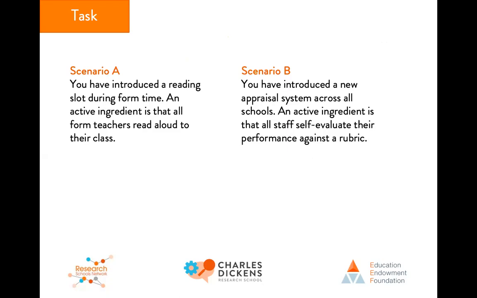So we're coming to our second task, and we've got a couple of scenarios here, one more for teacher-facing staff and one for those staff who are working more in administrative and managerial roles. Scenario A, you have introduced a reading slot during form time. An active ingredient, a core part, an essential element of that is that all form teachers read aloud to their class. Or scenario B, you've introduced a new appraisal system across all schools. And an active ingredient of that is that all staff self-evaluate their performance against a rubric.